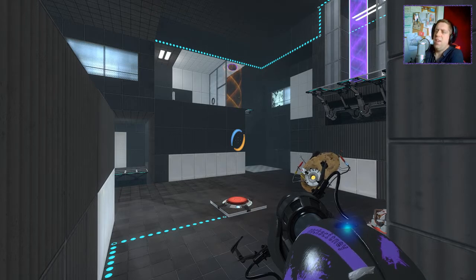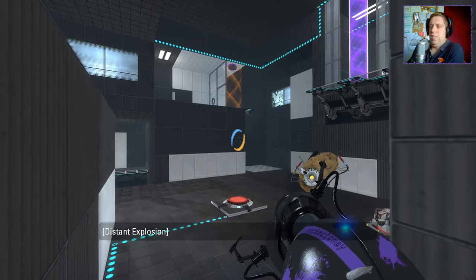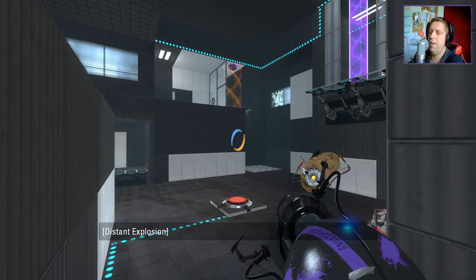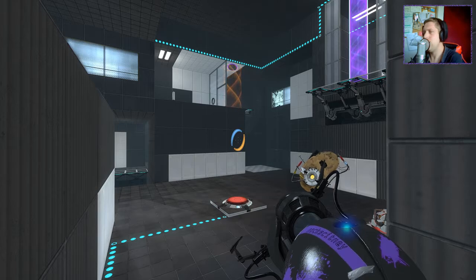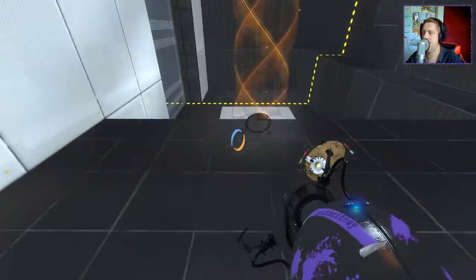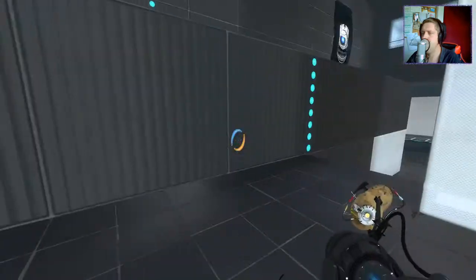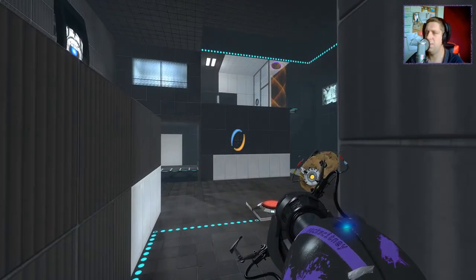Just when I thought I had it worked out. It's the only thing we need to juggle, the cube, but we need to keep this portal here so that when we recall the... Yeah, and Ben has made it so that it's portal placement helpered, rightly so.